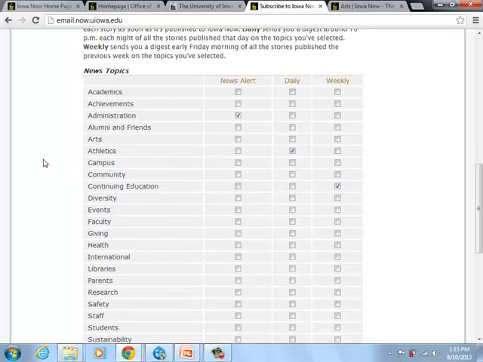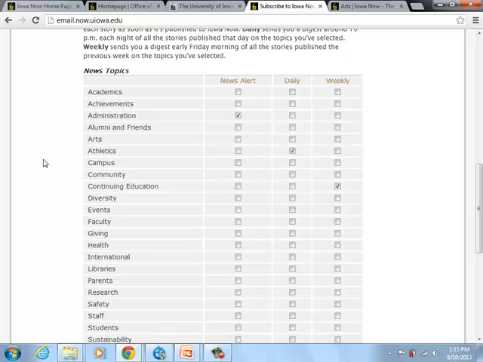So this is our topic taxonomy. You can sign up for any combination of these, and we have 3 different settings. You can get news alerts. So as soon as it publishes in Drupal, as soon as it publishes in Iowa Now, there's a listener that will notice that on a data feed, pull it in, and if you've subscribed to something that uses that taxonomy that's a news alert, it'll ship it out to you. And we're looking at maybe a max 5-minute latency between the time we publish and the time it starts going out as email. Daily is an aggregation for that day based upon the topics that you select. Weekly is the same thing.